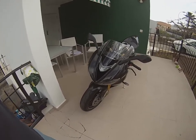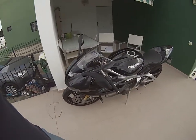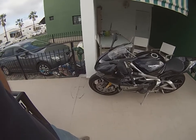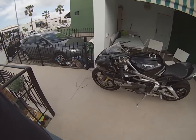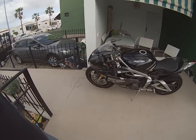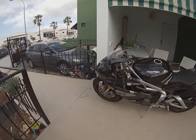So I've used different ones with the Street Triple as well. I used the white sort of ceramic one, which is really impressive. It really stayed on the bike well. But at the minute, I've got a Moto clean one on. But here, not so much problem with the wet washing it off.